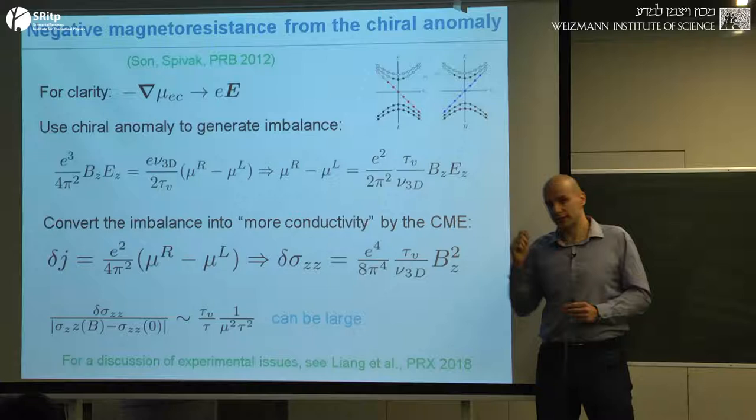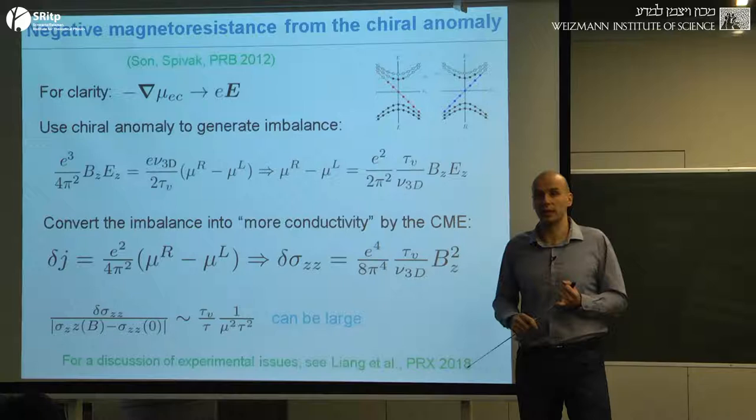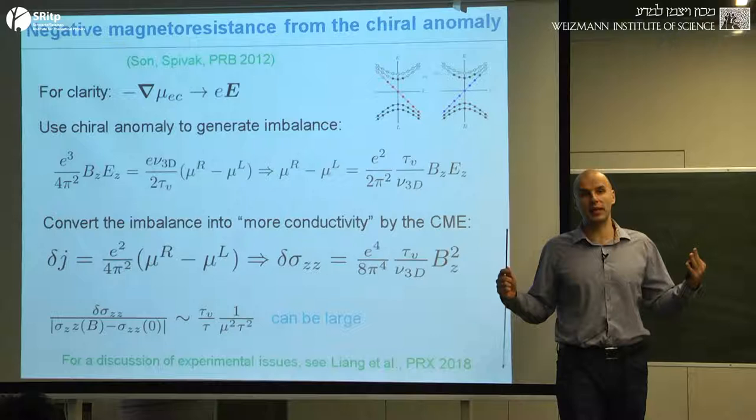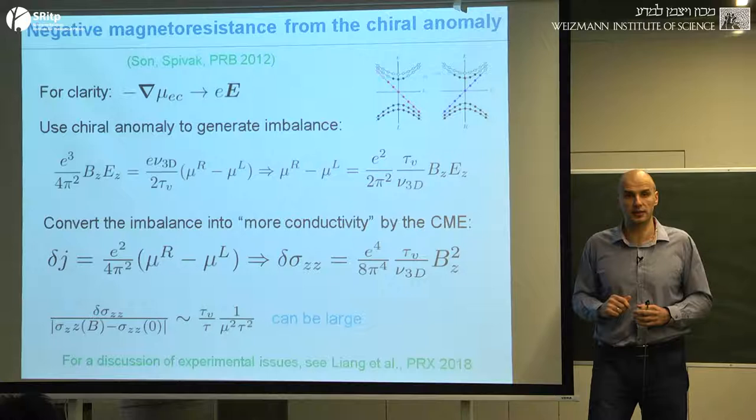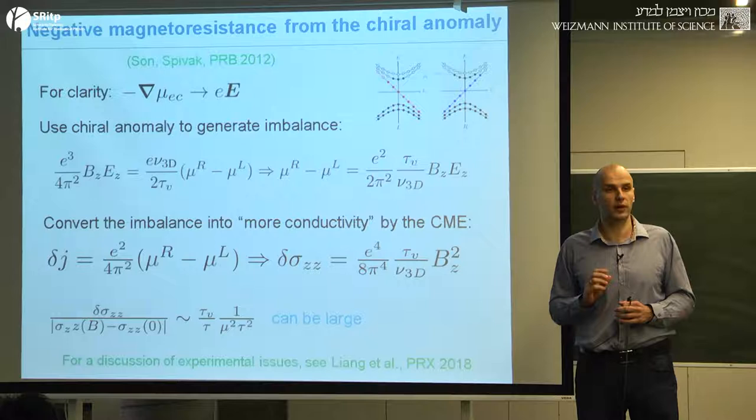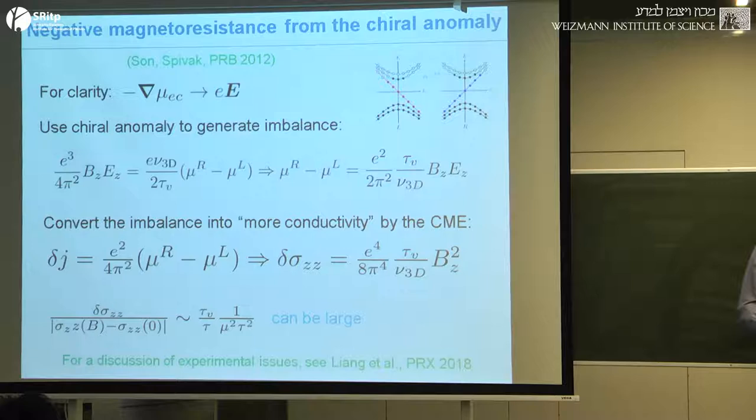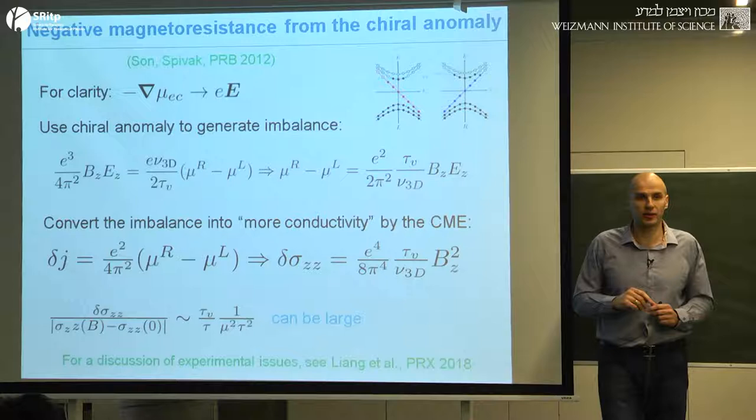Okay. So maybe the temperature dependence will be different. Maybe the frequency dependence will be different. Maybe the effect is gigantic in a Weyl metal and almost does not exist in a regular material. Or maybe the sign of the effect is different. Of course, the sign of the effect is different. Being different is the best situation you can hope for, right? If something has to be positive in copper and it's negative in a Weyl metal, this is the best you can hope for. But what I will argue is that even this best kind of scenario can lead to a lot of confusion.